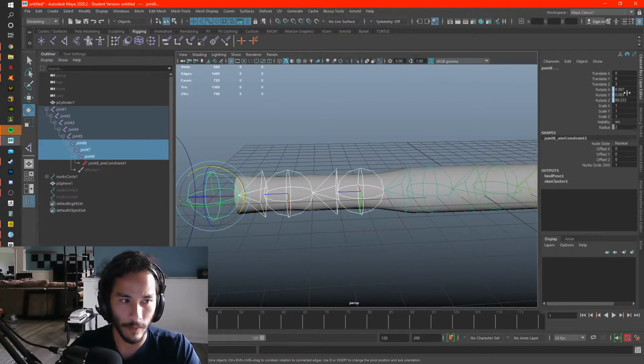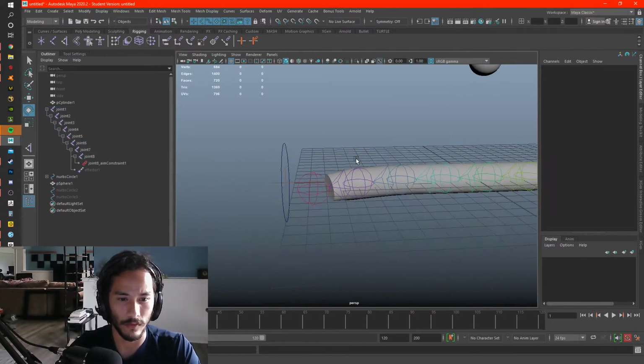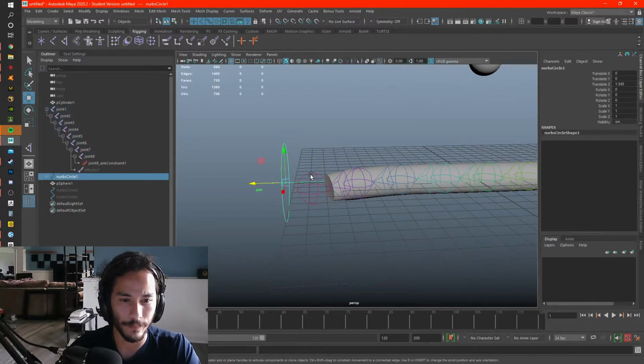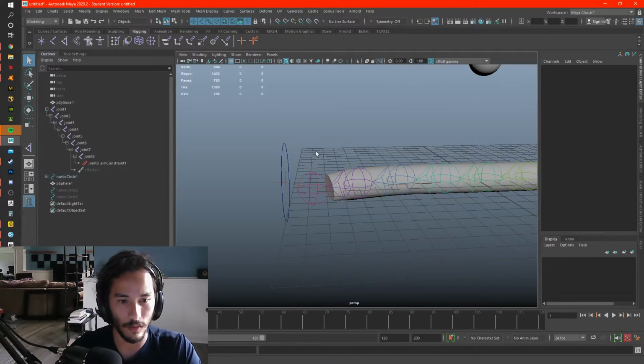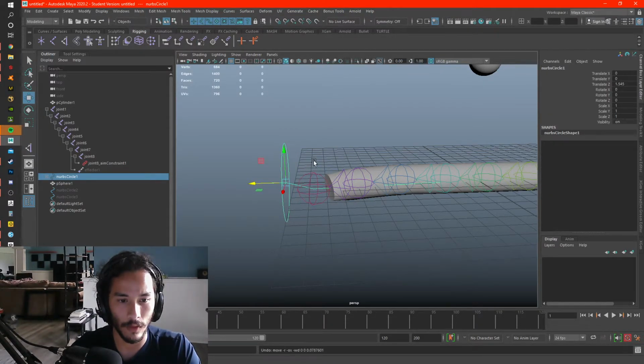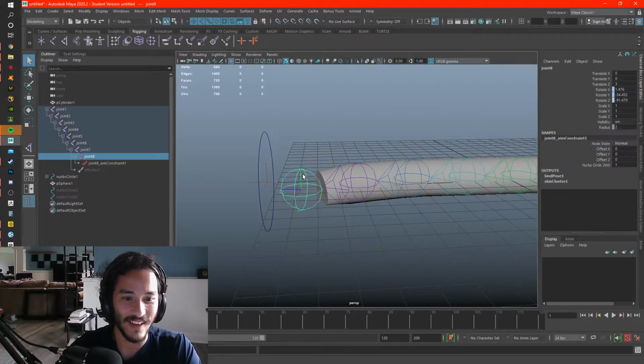So for weight painting. Oh, geez. Let's just turn back on this IK and forget everything ever happened. And now my FK is completely broken. Or my IK. I don't know what happened here.